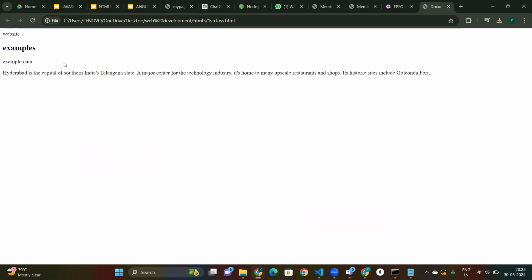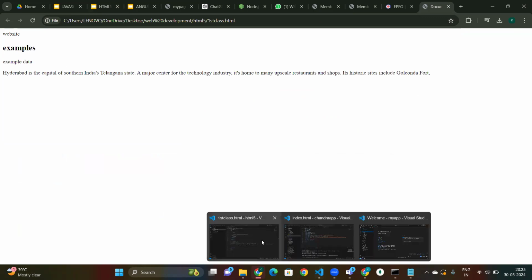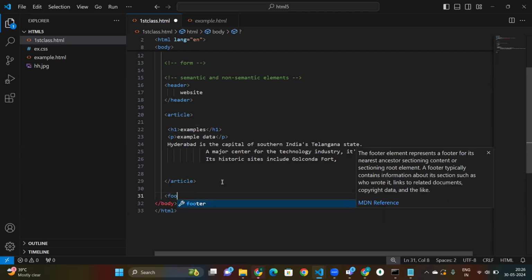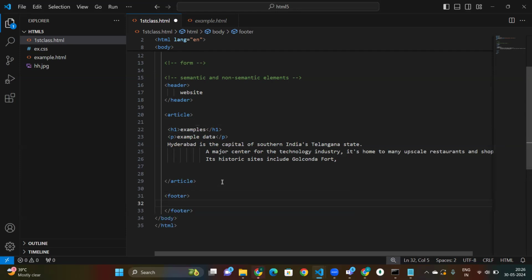This one is also an article, and finally we can write some content like a footer. Footer will always come below. In a real-time application, firstly it will start from the header part, and finally they will write the footer. In between, they can write table data or, depending upon the situation, some body content like graphs and charts. In a dashboard, they will first add the header navbar, then some graphs.